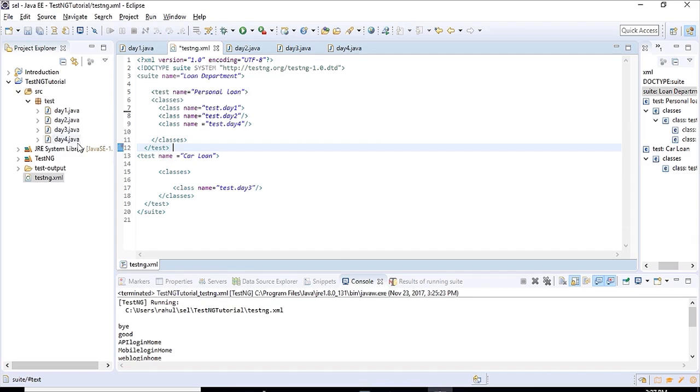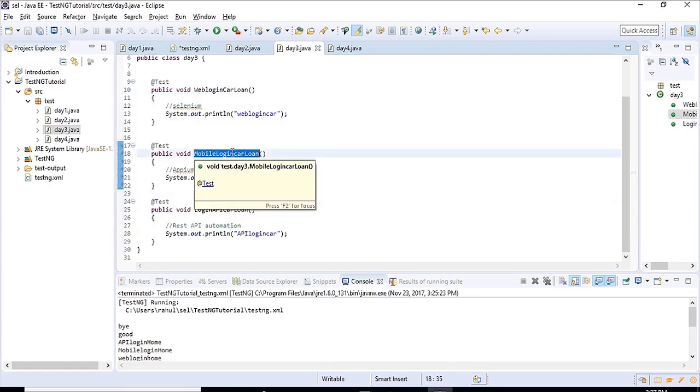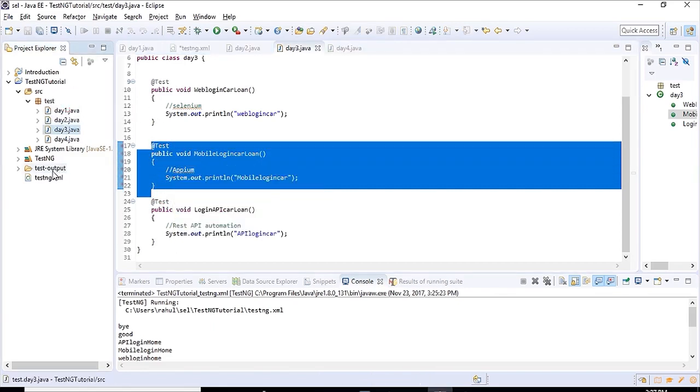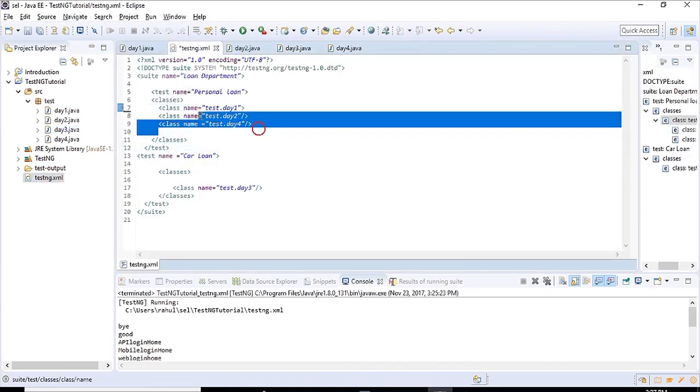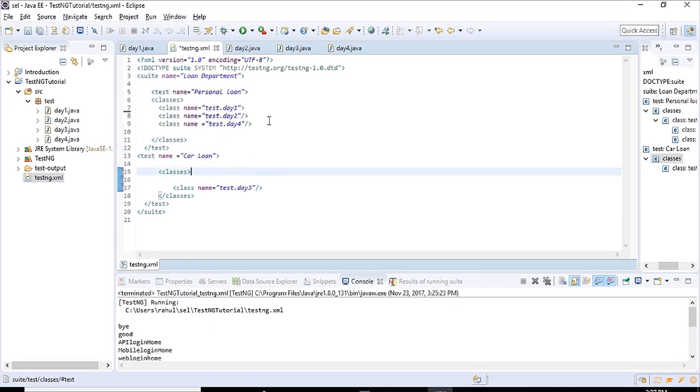All right. So this is our car loan day 3. All these are our car loan test cases. There is one mobile test case as well. So our requirement is we need to run everything, but we need to skip only this method. Can you do that? In the last lecture, we skipped entire folders, like an entire module. It's easy to remove that test tag. But now you should not remove the entire class file. You have to skip only one test case in that class file. So you can do that.